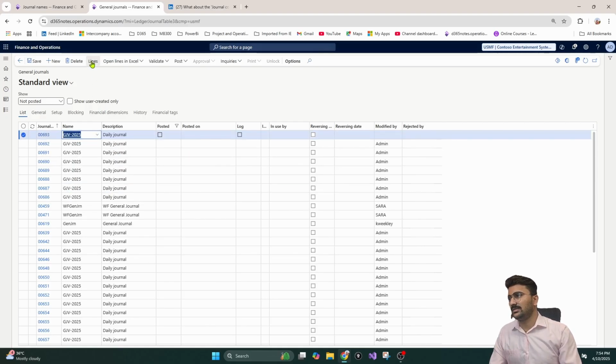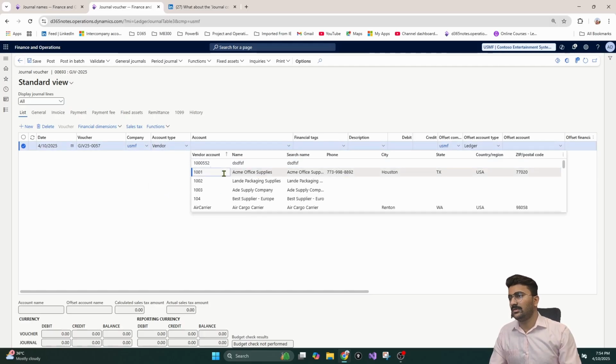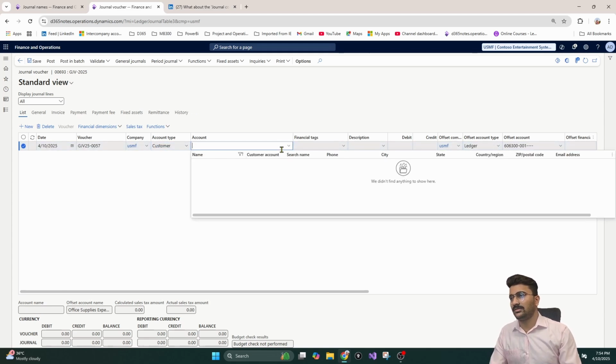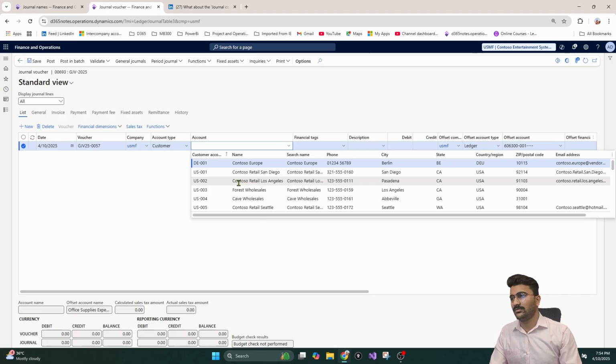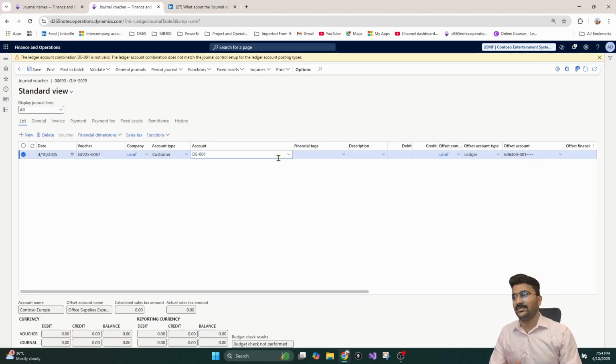Select your journal name, click on lines. Now if I select vendor and save, it will not give me any kind of error, and the ledger is also there. But instead of vendor, if I select customer, let me remove this and try to save, this will give me an error.